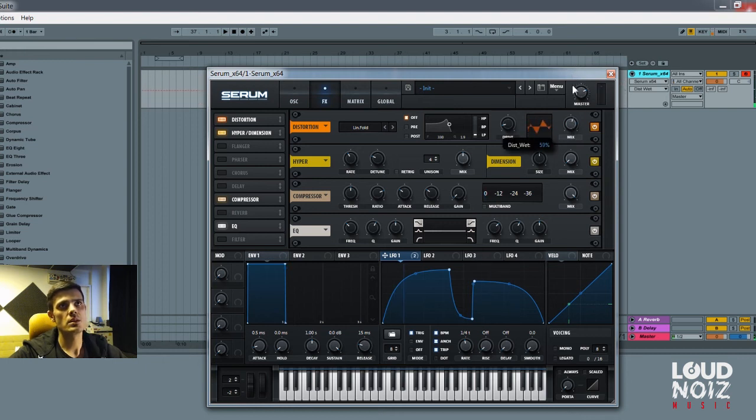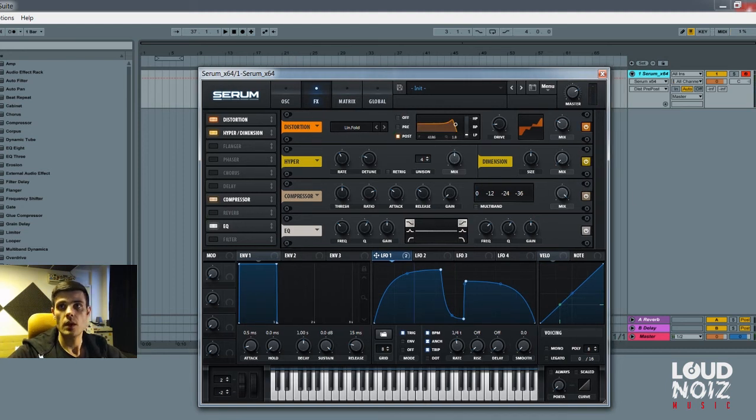I mean, the mix is not that bad, but the drive, because it adds more reflections, more mirrorings of the signal, it might get messy at higher values. So I think this will do.